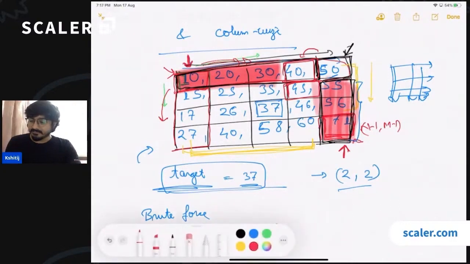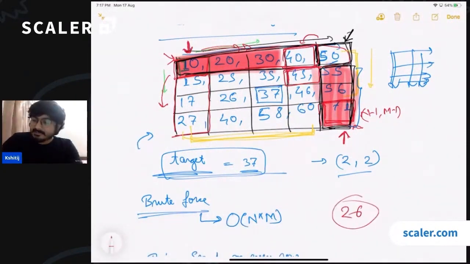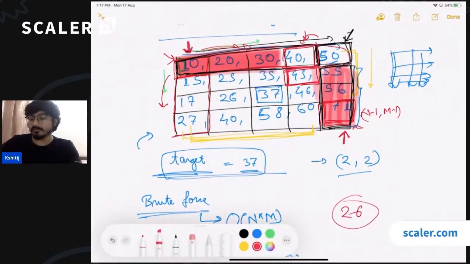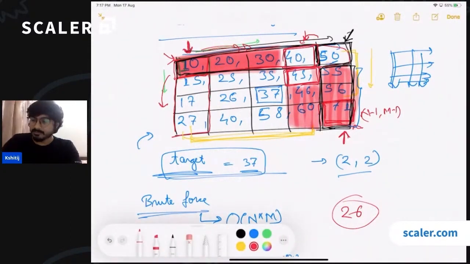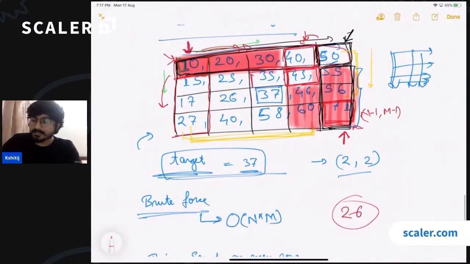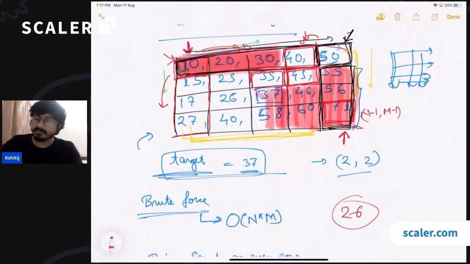So let's say the target that we have to find is 26. At this step, I know that 26 is smaller than 45, and since this column is sorted in ascending order, all the elements below 45 are useless. 26 can never be present in this part because 26 is smaller than 45. So I will move my pointer to 35. Now, when I'm at 35, I know that again 26 is smaller than 35. So all the elements of this column also are useless for us.